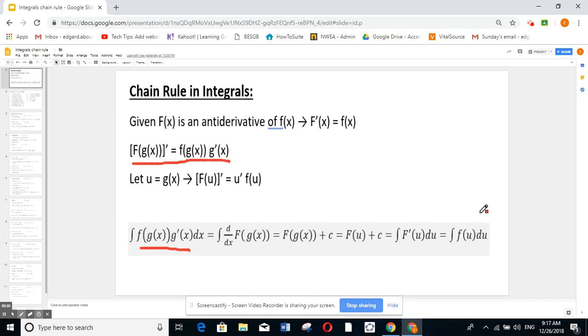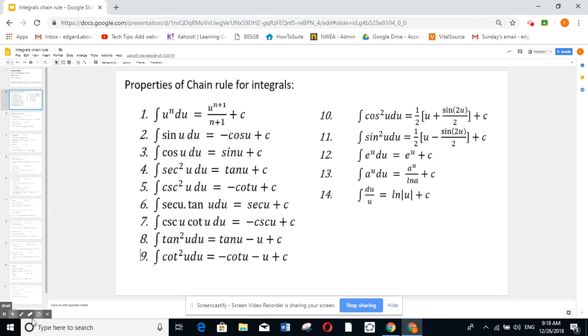What concerns us at the end is, if you have the integral of f(g(x)) g'(x) dx, where you have a variable x inside a composite function, you can change the base from x to a variable u. From this property, the formula of the chain rule, we have this integral. It's the same as the integral with the x, but here I'm using what's called change of base from x to u. We need to memorize all of these formulas.